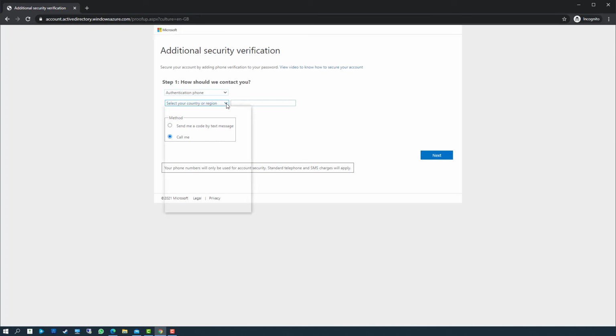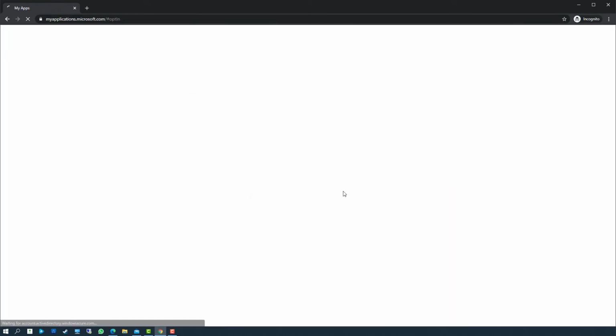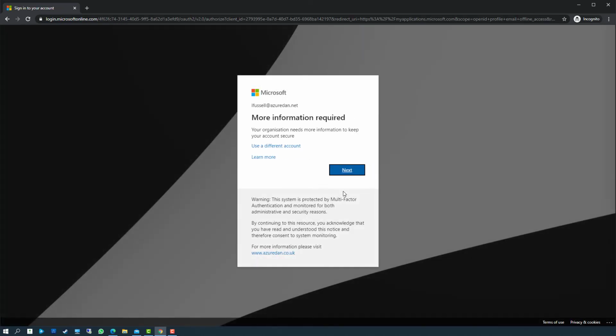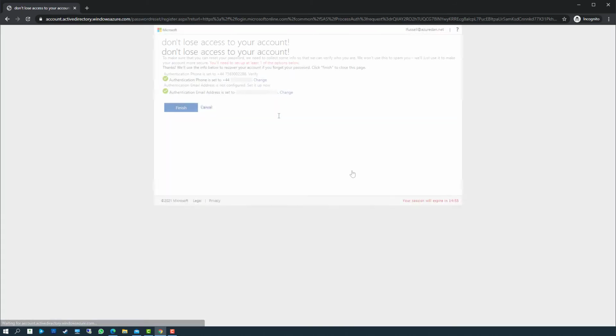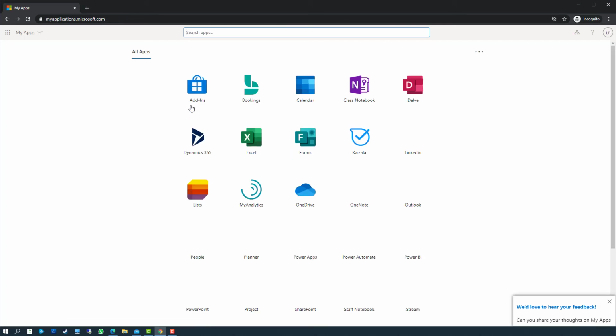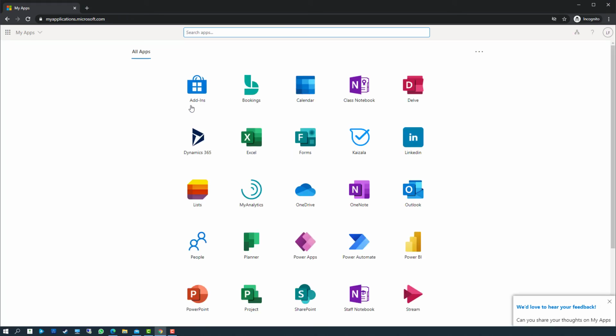I'll do this by choosing to have an authentication text message sent to my mobile. We'll also have to set up more verification controls. This is because we've elected to empower the Azure AD employees with the ability to perform self-service password resets. In this case, I will need to verify my phone and set up a recovery email account. Now, once complete, we are granted access to our software as a service-based applications and can take advantage of our directory single sign-on capability. Again, these applications have been configured in the Enterprise Applications portal through Azure AD.